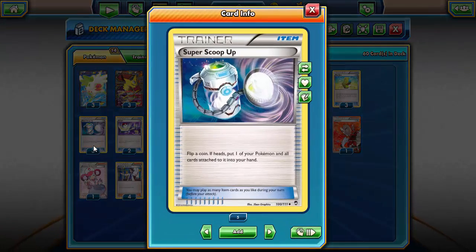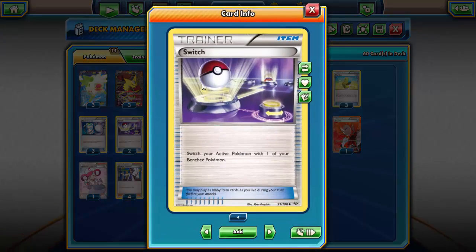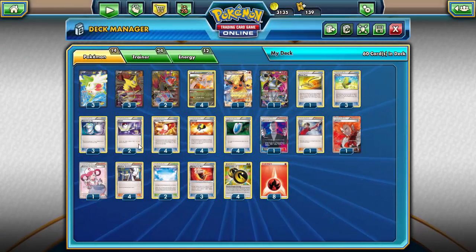We are running 3 Super Scoop Up, again, to try to get the Reshirams out of the active, and also to reuse Shaman if we need to, or another Giratina if Giratina is almost damaged to the point of fainting. You can just bring it right back up with Super Scoop Up, and there's also a way to get Hoopa off the field if you don't want it there. 2 switches, again, because we want to try to get Reshiram, then Giratina active in that order first turn, so that's why we need that.